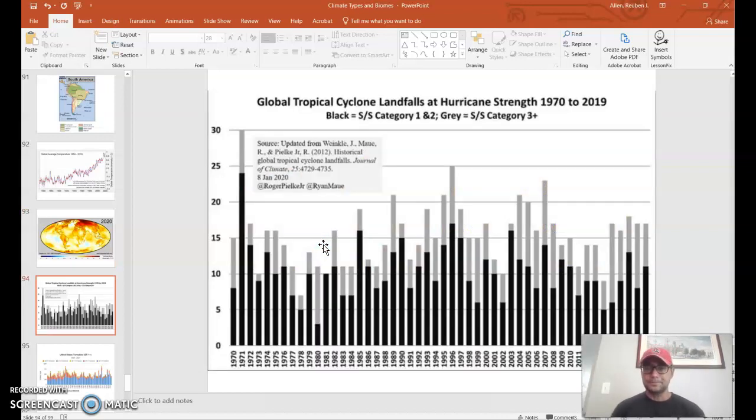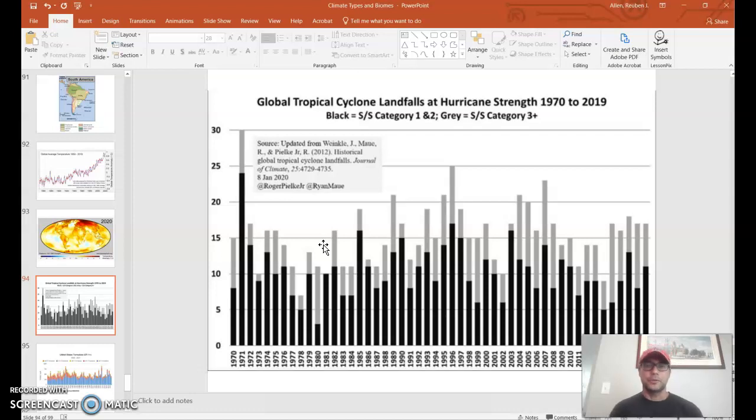Now, with that being said, with our increase in temperatures, does that lead to more erratic weather or more severe weather? Well, as of right now, the data does not suggest that. It does not. Now, that does not mean that the future will not be characterized by more erratic weather, but at least when we look at data over the past, let's say, half century, there's not a clear indication that we have more erratic weather or more severe weather by most measures.